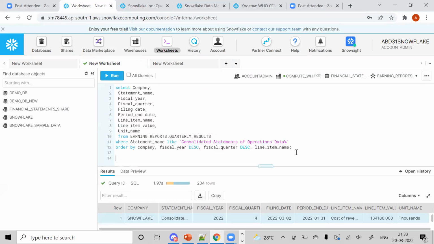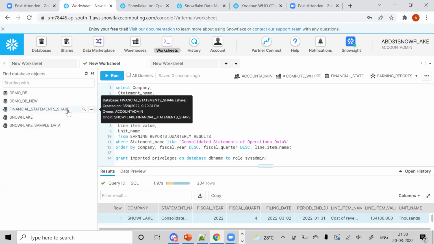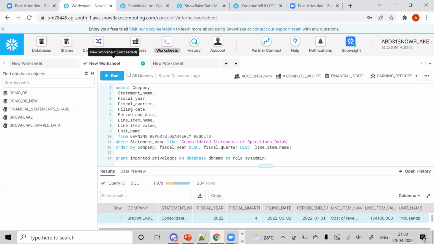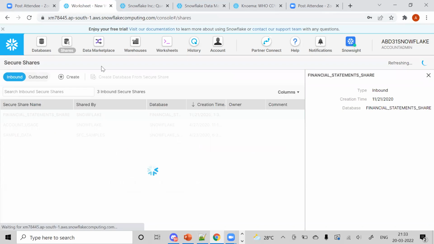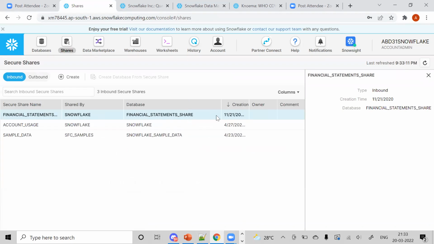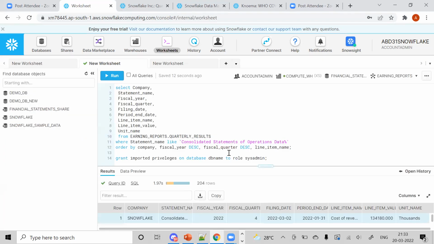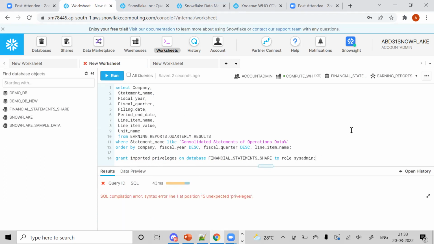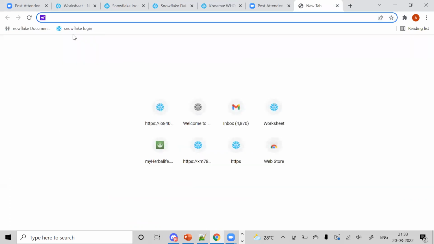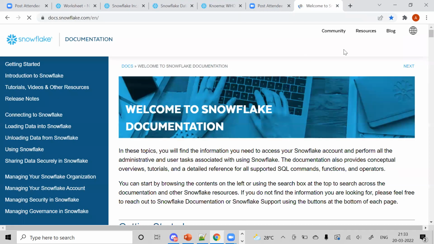So I'll have to give it to account admin. So what is my database name? Imported privileges. I think some spelling mistake. Just a minute, I'll get it from documentation.